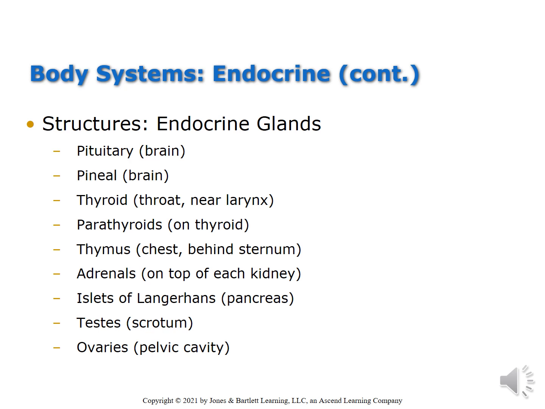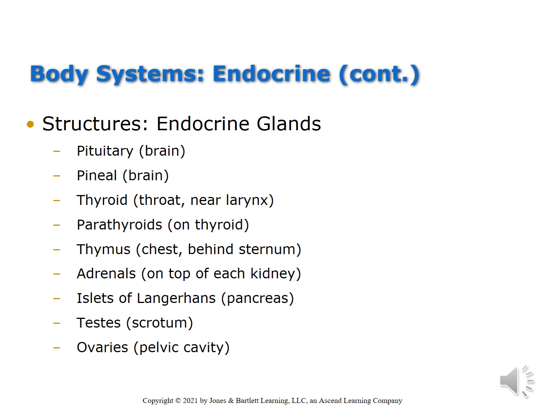Okay, your major glands, which are the functional organs of the endocrine system, include things like the pituitary gland, found in the brain, otherwise known as the master gland. It's called the master gland because it directly or indirectly affects many of the other glands in the endocrine system. The pineal gland, found deep in the brain, which has some functions in the sleep-wake cycle, the thyroid gland in the throat near the voice box, which is responsible for metabolism, calcium production, the parathyroids right next to the thyroids, which have even more of an effect on calcium metabolism.